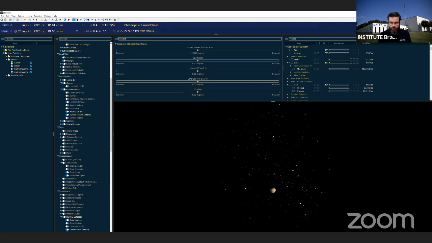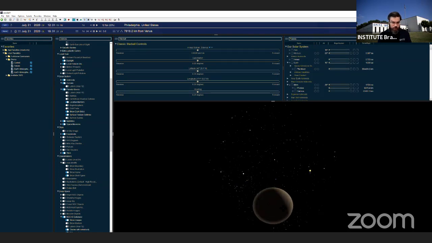So the hotkey here to instantly switch you to the location scroller is the left shift. If you hold down the left shift key on your keyboard, you notice how it switches to the location scroller cursor type. Now I can scroll around the planet and get that view that I wanted without having to go and click on Venus and move it around. So that's useful even when you're up close, and it can switch automatically.